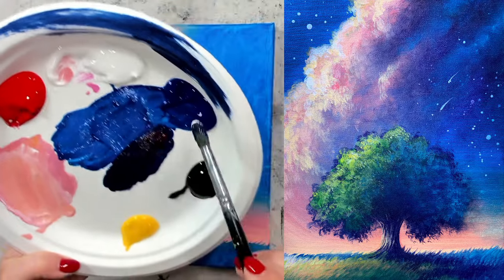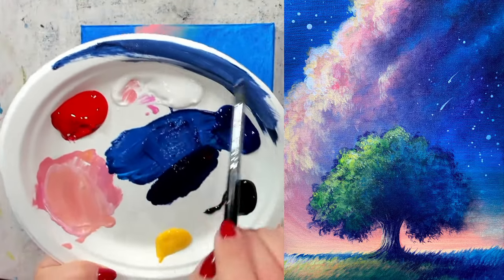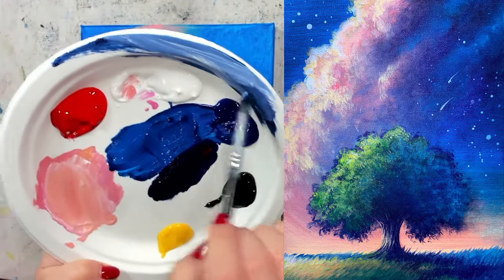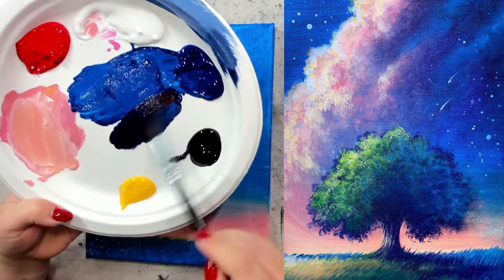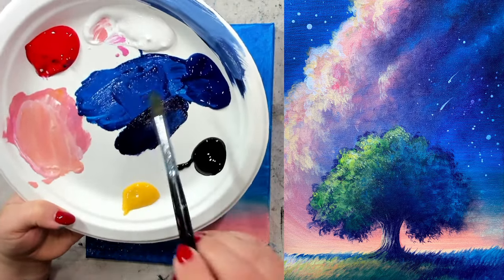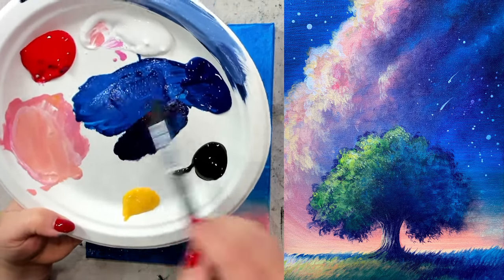If I add some white to it, you'll see. See, this is with addition of white. And why it looks so dark is just because it doesn't have any white. So it's concentrated. As you notice, I only used these two colors, right? I didn't add any black to it.